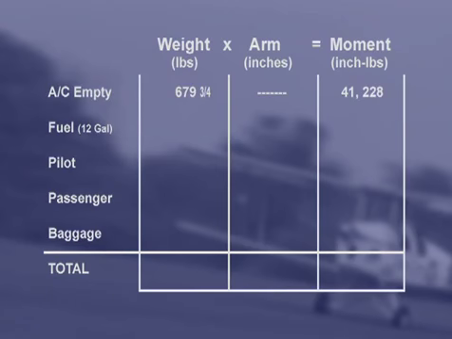So these are the next things we want to calculate in. And we had our figures. Our fuel tank was 38 3/4. Our baggage area was 96 inches. Our pilot seat was 74 3/4, and so was the passenger. We got the arms in here, so all we got to do now is sit with our calculator and play with weights to see what's going to happen.